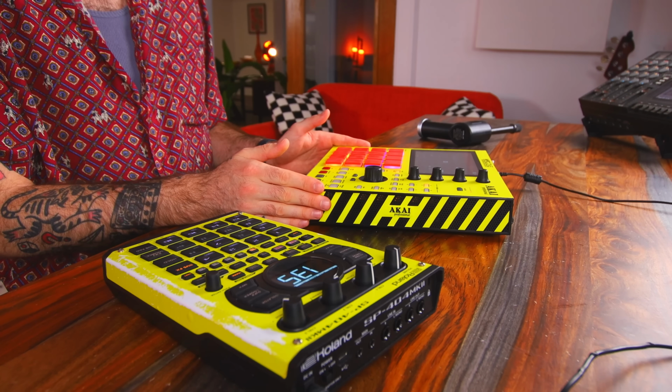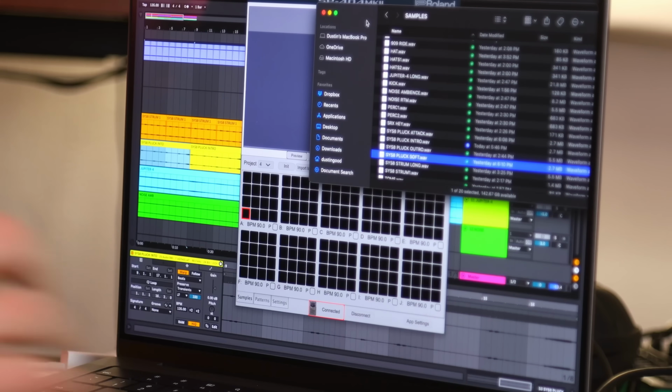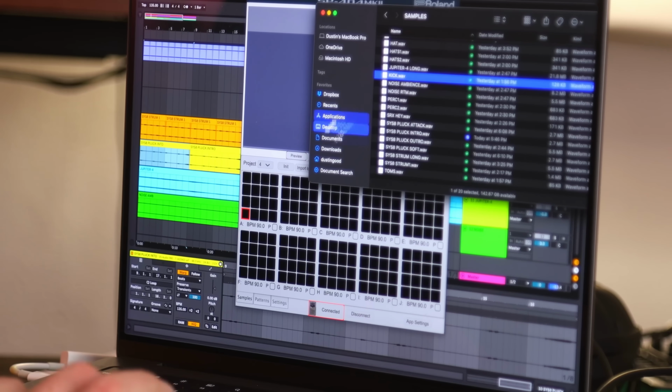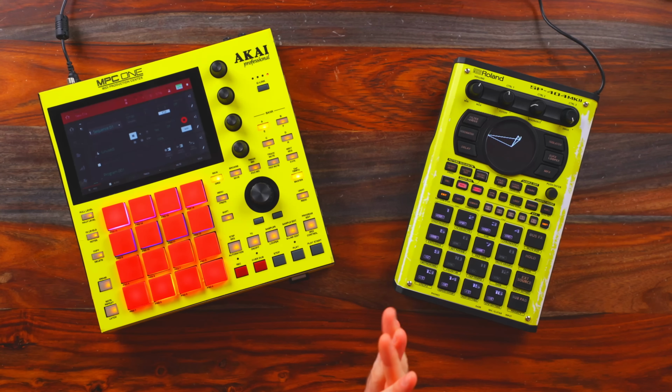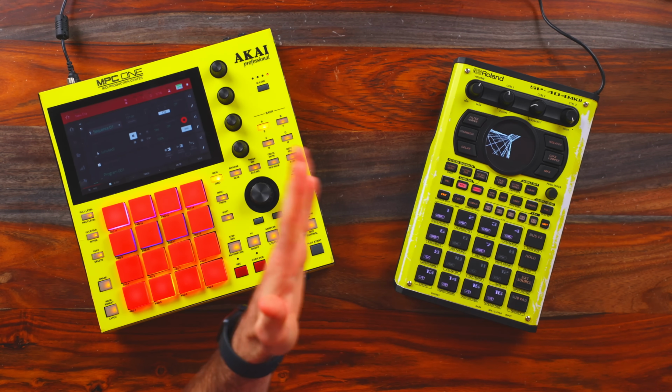Audio exporting options were always superior on the MPC-1 because you're able to export individual pads to stems and then maybe drop that into your DAW, work with it as you'd like. Okay, well, after this latest update, you could do the exact same thing with the SP-404 Mark II. It's a very easy process through the computer app. So the same workflow, and on top of this, you're able to merge up to 4 samples on any given pads onto one pad. You're also now able to bounce down pattern chains into a single audio file.